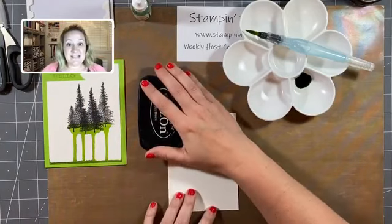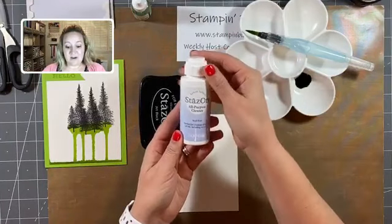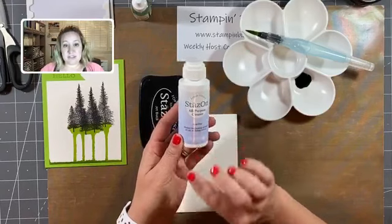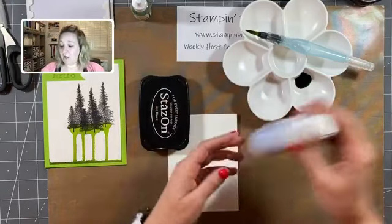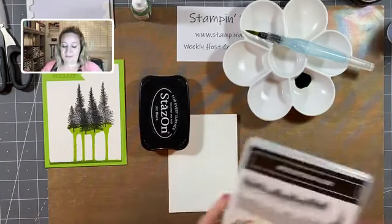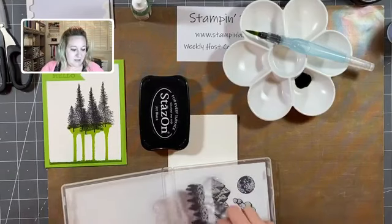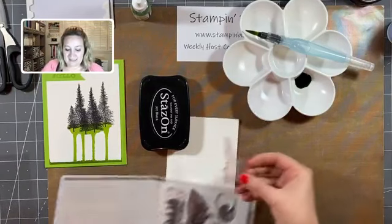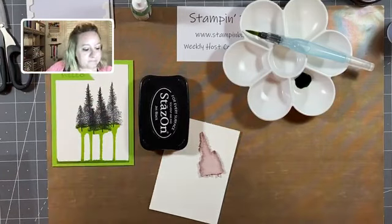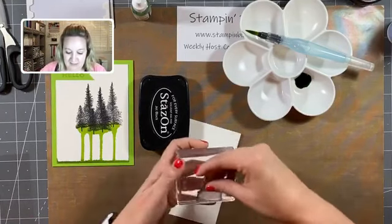Now StazOn, like I said, stays on everything. So you want to use StazOn all-purpose cleaner when you clean off your stamps. You definitely want to use this as soon as possible, especially with your photopolymer stamps, because it can stain them if you don't get it off quick. So I'm going to use this tree stamp here. It's actually one stamp, and I'm going to stamp it three separate times. Put that off to the side and get my block and put that on there.